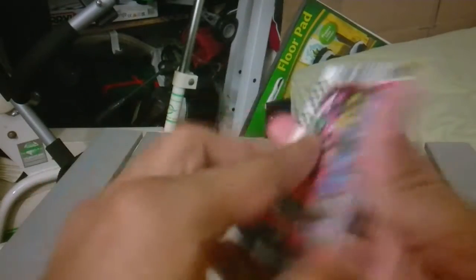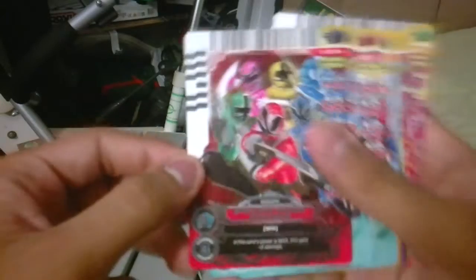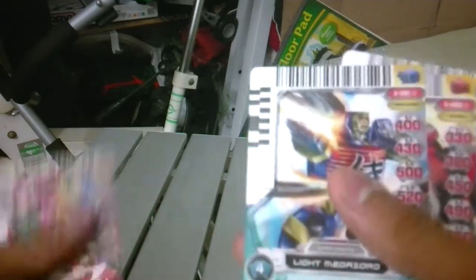So this is Samurai, this is Megaforce, and it comes with a little thing right here that separates them. So Megaforce, Samurai, I'll go through Samurai first because why not. So you just take it out like that, put it over here. So there's the whole Samurai team, a little foily as well. Then there's, try to separate them, because it'll be too much work. Then there's the Lion Megazord thing. Lion Folding Zord. Gold Samurai Ranger with the Lion Megazord. I would say its Sentai counterpart, but I forgot what that is in Sentai. I think I got it, but I kind of don't.